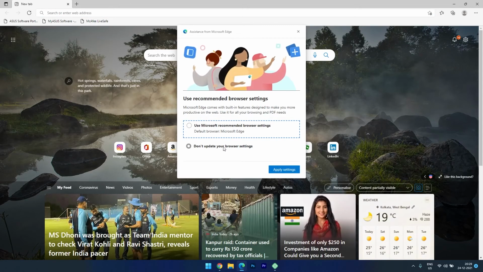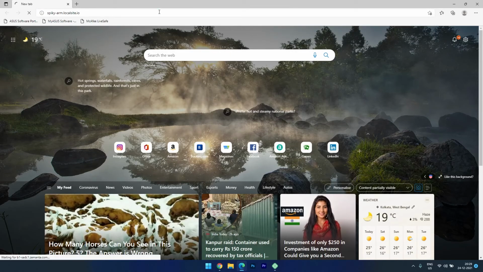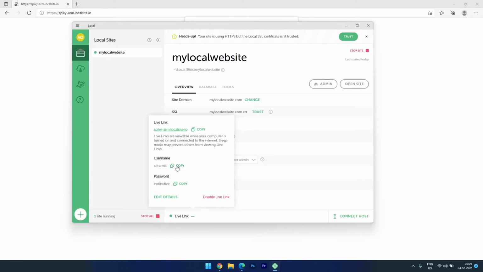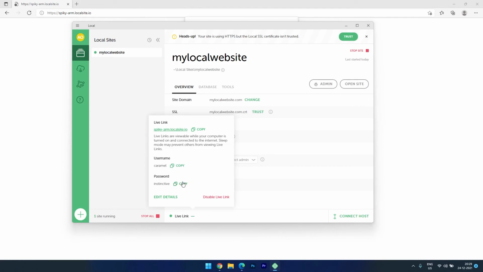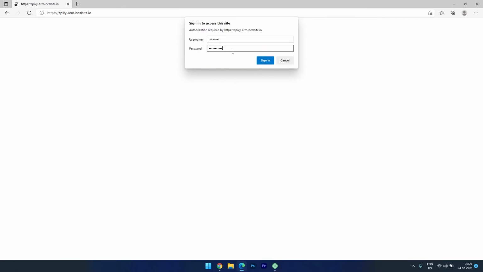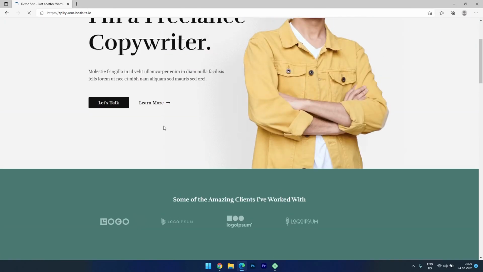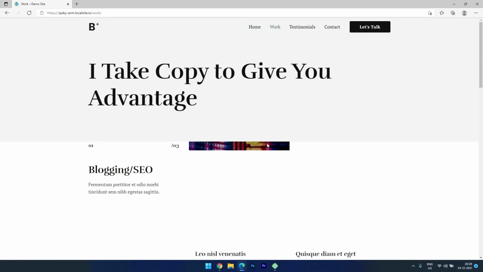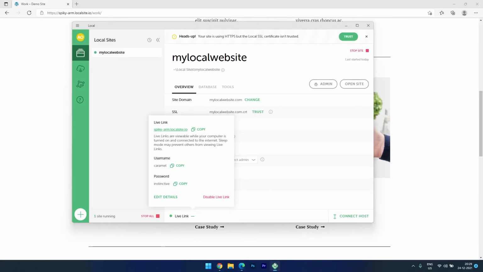You paste the site link, and it will ask you to enter the username and password. Just copy the username, paste it here, and the password, paste it here and sign in. Now you can see the site on a different browser, which is on our local computer. You can share this link with anyone whom you want to see your local website.